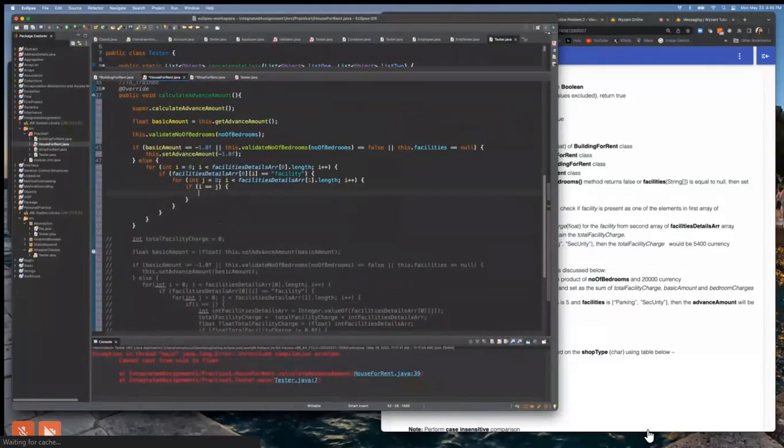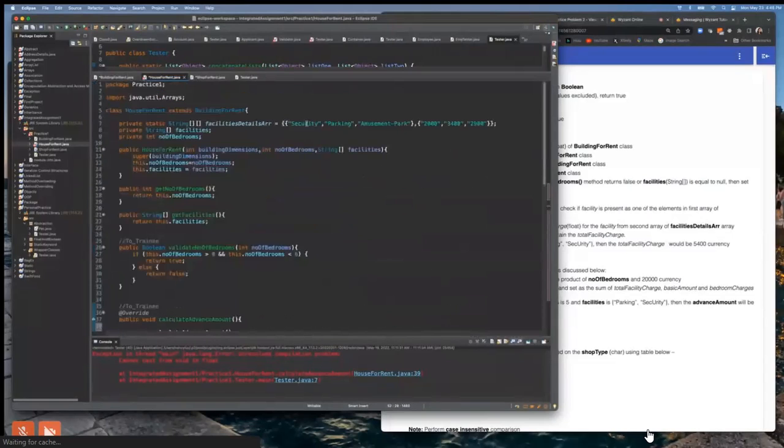No, because that's the position in the array where you're at. So, for example, if facilities detail array 1, now you're checking to see if 1 equals 1, like if the j was equal to 1, is that the result that you're looking for? You're looking for the first element? Yeah, I'm basically trying to get i and j to match the positions with each other.